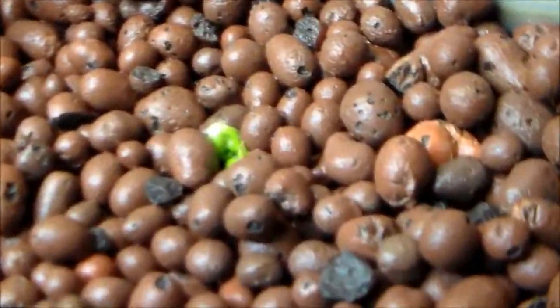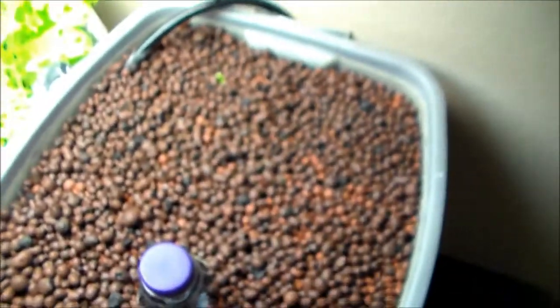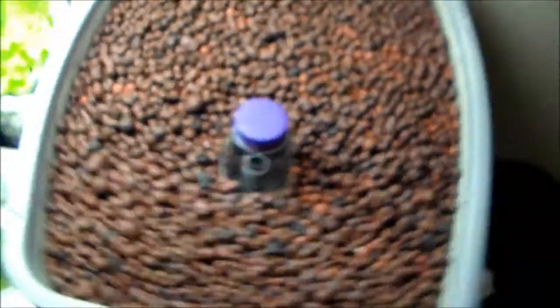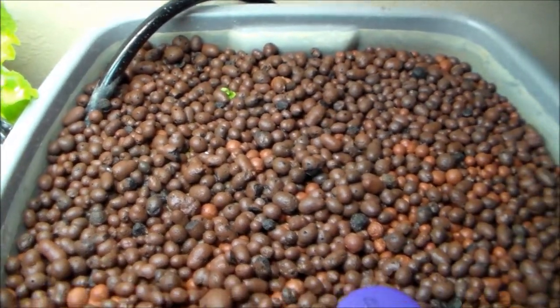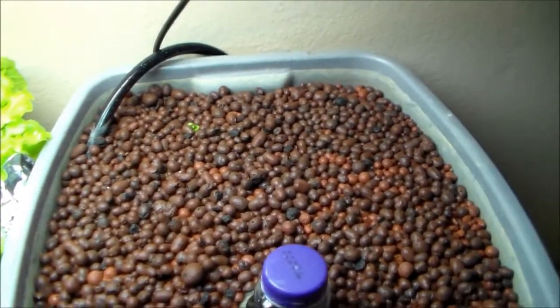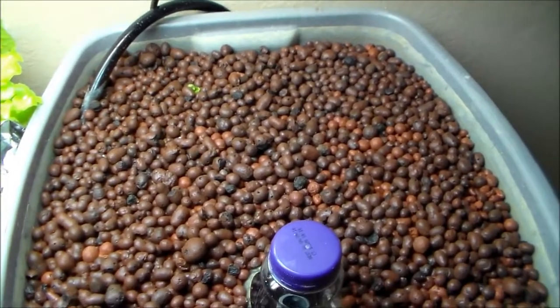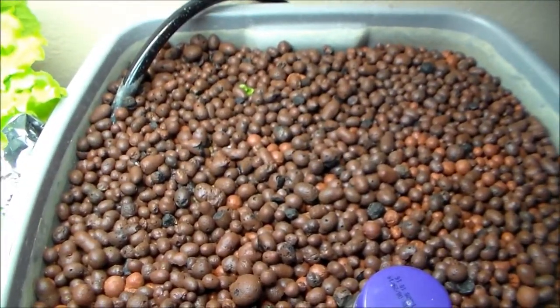This new system is getting established and isn't really absorbing any ammonia out of the water yet, and we need that ammonia absorbed so it doesn't kill the fish. The bacteria is on the way, but hopefully the transplant will transfer some bacteria into the system. I also just wanted to start a little plant to see how it would do — so far, it's only been a day but it's doing good.